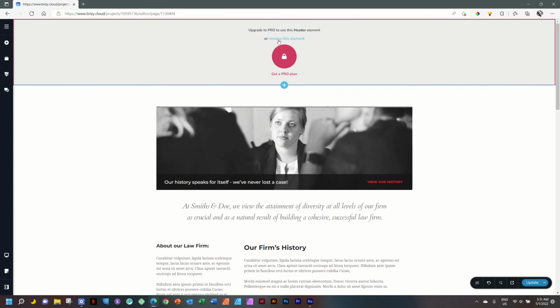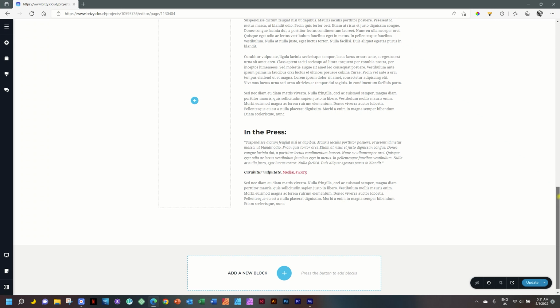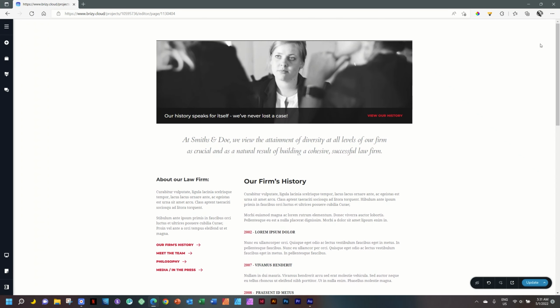Again, we have to remove this element and remove this element. Sneaky. Previously, you actually got those elements for free, but somewhere someone wrote some smart code to take it away from us. Update the page to save it. And next, let's go and create the services page. Do you remember how to do that?